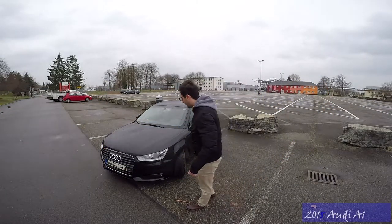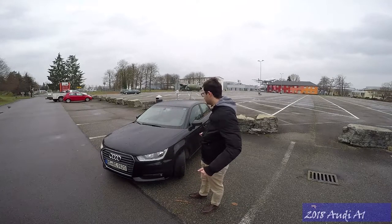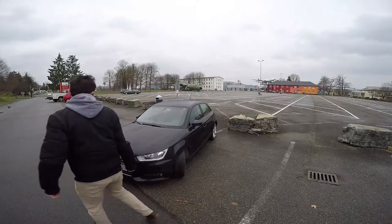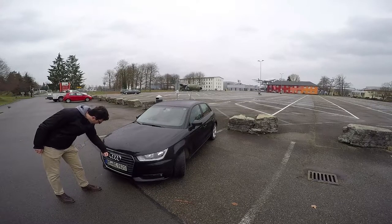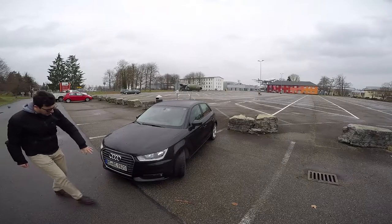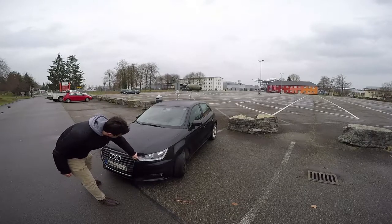We have aggressive headlights here. The bonnet is small because the car is small and I would say it's not so aggressive. As usual on the Audi models, we have this big front air grille with a big Audi logo here. We don't have front parking sensors on the version I have here. In this area are the fog lights, but only the fog lights because the signal lights are placed here.